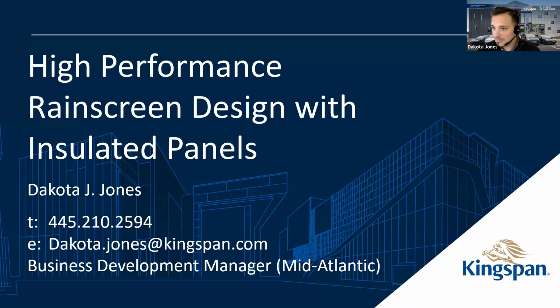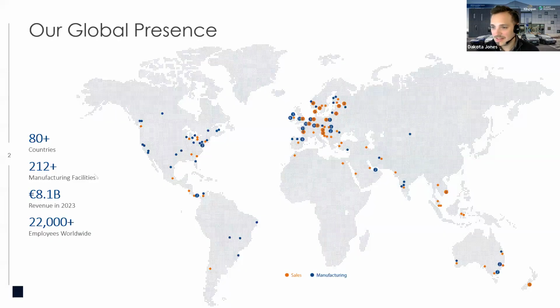So that being said, we're here to talk about Kingspan high performance rain screens designed with insulated metal panels. Again, buckle up. It's a very building science heavy presentation. But before we get into that, let's get a little bit into Kingspan and a little bit more about what you're going to learn when you go onto our webpage today.